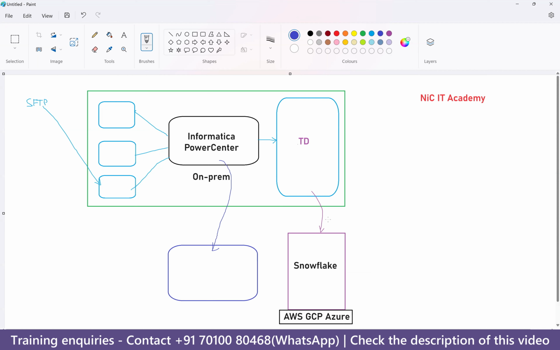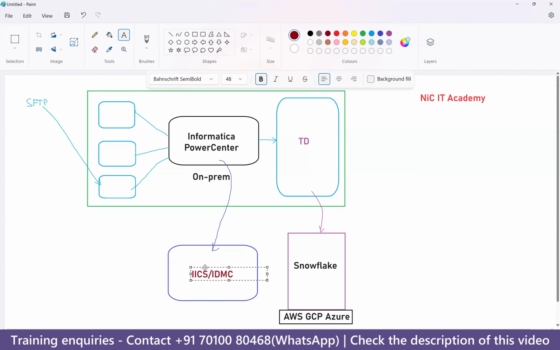So they will migrate Teradata. That means database objects, the views and everything they want to migrate from Teradata to Snowflake. Some migration team will work. Similarly, from Informatica Power Center to IICS also, the team will work to migrate these components to IICS. So here we have IICS, Informatica Intelligent Cloud Services, or IDMC. This is what we want to move.